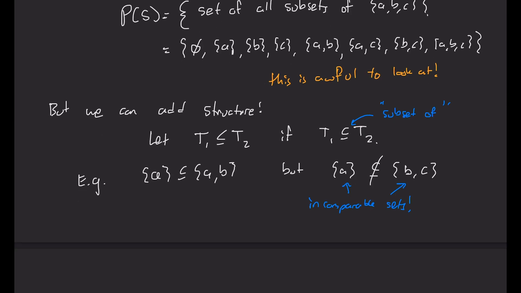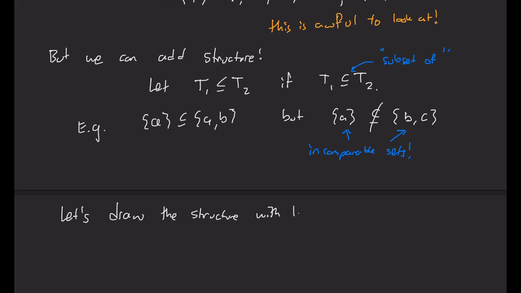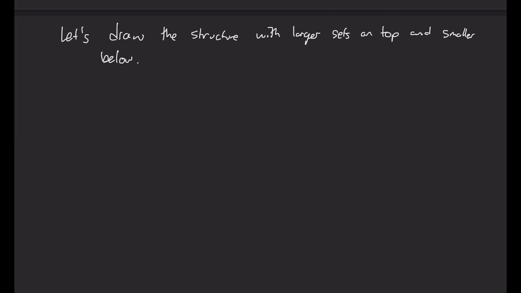Okay, so let's try to draw a similar sort of structure that we did before, with larger sets on top and smaller sets below. So let's start with A, B, C. That's the biggest set that we have. We'll put that on top, and then we'll put the empty set as the smallest, because it's a subset of everything else. And then maybe one line above will have all the singletons. So A by itself, B by itself, C by itself. Above that, we'll have A, B, A, C, and B, C.